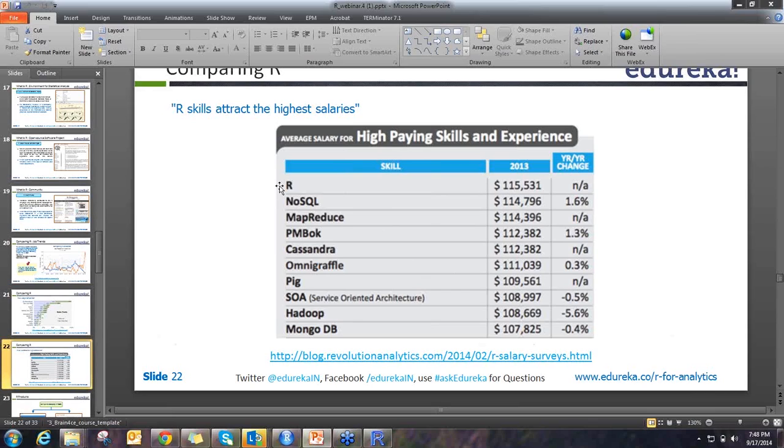But if you look here, all of the languages are related to big data. If you look here, you will find Hadoop. If you look here, you will find Pig. If you look here, you will find Cassandra. If you look here, you will find R. NoSQL, MapReduce. All this is related to big data, right? So if you are into the big data domain now, I'm pretty much sure that you will be paid really, really well. So let's say you know Hadoop, and let's say you know MapReduce, and let's say you know R. You are a deadly combination, believe me, because not many people know all these three.